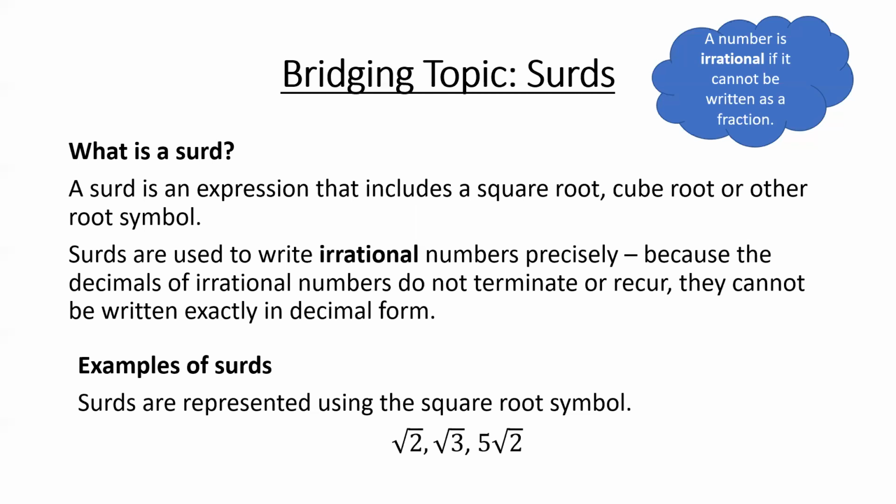As I've said, there are a number of people I don't know, and so I don't know your prior knowledge with surds. You may be very confident and think this is really easy. You may have never seen them. It might have been a topic that your school left out during the pandemic and the time we've been off. So bear with me, you're all going to come from different places. Either is fine. We can extend you when you join us, or we can support you with catching up. Neither of those is worrying to me, but I am aware that you're in different places with it. So please don't worry that I'm assuming you're all either very confident or not confident at all.